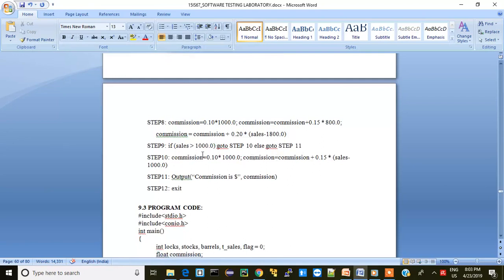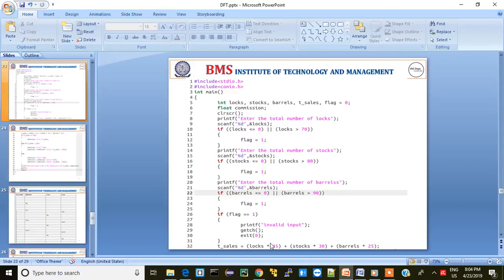The commission is equal to 10% of the 1,000, and the commission is equal to commission plus 15% of the remaining sales minus 1,000. If that is not the case, that is the basic case, if the sales is less than 1,000, he'll be given a commission of 10%. Now let us see the implementation of the commission problem using the C language.